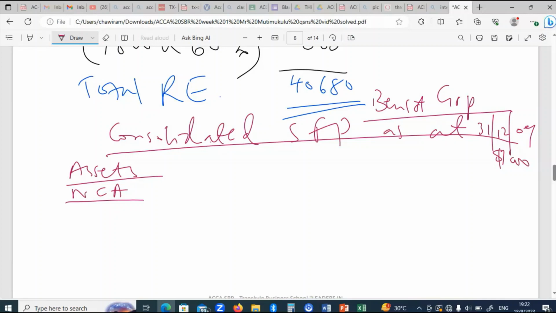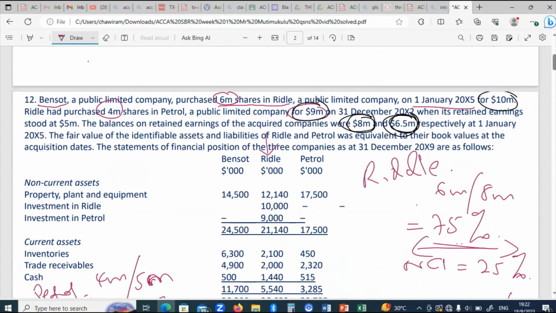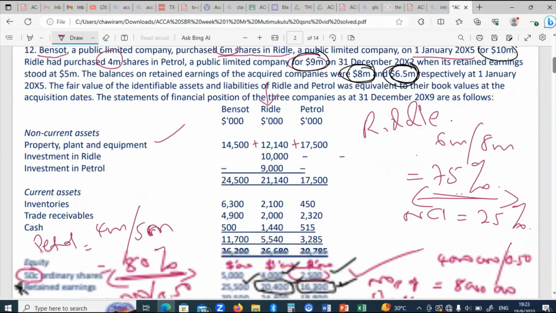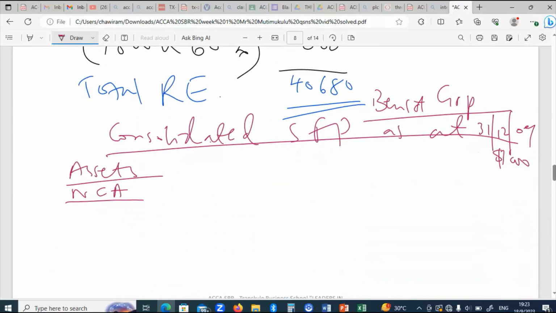All right, so the non-current assets, we are going to have, let us look at the balance sheet given in the question. We have got this one. Since this is a consolidation, we're going to add line by line. So these figures are going to be added across, and there have been no movement in fair values and so forth. So the fair values, there were no adjustments. So these are the figures. So we are going to add for the PPE, we add line by line, as I have indicated. I mean item to item.